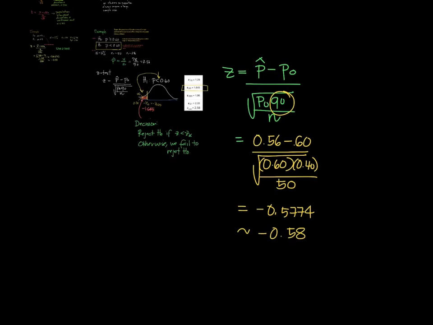We simply supply the formula with the corresponding values that we have in the information. Now the next step after this will be step number 4, and that will be covered in another video. So again, step number 1 is writing the null and alternative hypotheses. Step number 2 is where you set the significance level, where you set the decision rule, and where you determine the type of test that you're going to perform. And then step number 3, which is the focus of this video, is on how to compute the test statistic.